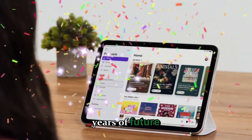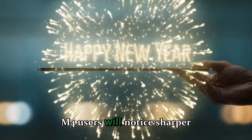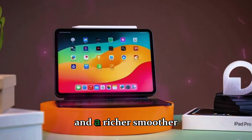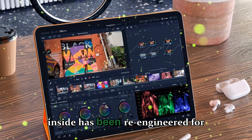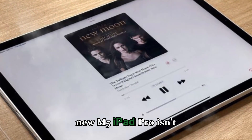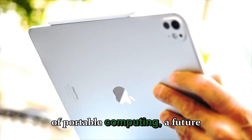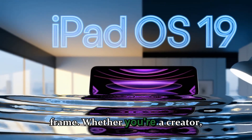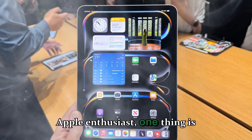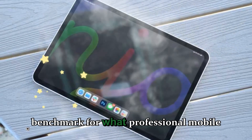For casual users, this iPad Pro means instant responsiveness, unmatched display quality, and years of future-proof performance. If you've been holding on to an older M1 or M2 iPad Pro, the jump to M5 will feel transformative. Even M3 and M4 users will notice sharper multitasking, faster AI tools, and a richer, smoother overall experience. The new M5 iPad Pro isn't just another tablet — it's a declaration of where Apple wants to take the future of portable computing, defined by on-device AI, console-level graphics, and pro-grade performance in an unbelievably thin frame.